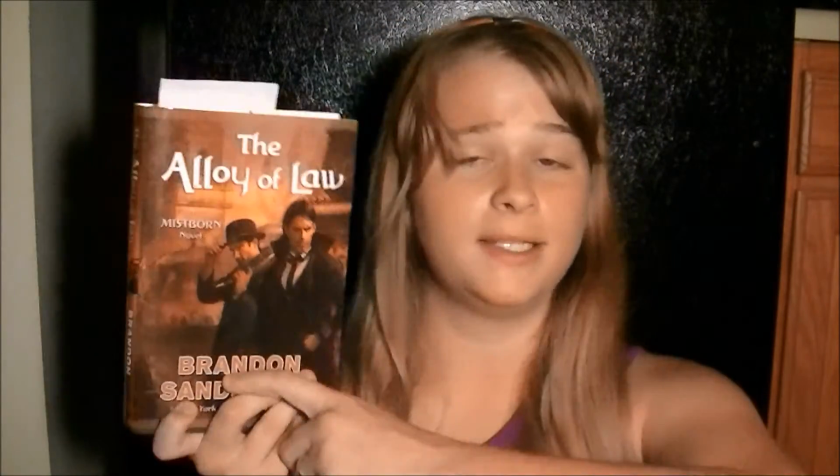So that makes 3 books I have read: Scintillate, The Archived, and The Picture of Dorian Gray. Next, as you may have guessed, I am picking up The Alloy of Law by Brandon Sanderson. I am most nervous for reading this book, which is weird because Brandon Sanderson is my all-time favorite author, as I have said repeatedly, but it's a bit of a thicker novel. These guys have been a little shorter. I am so excited though. I have been wanting to read this for a while.